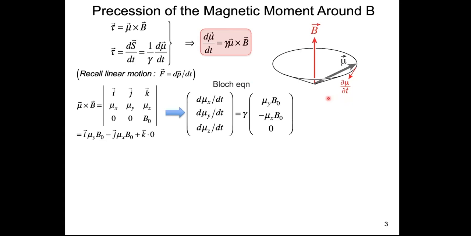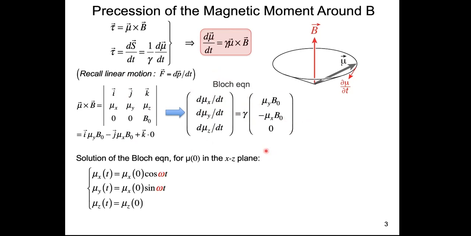All right, so then one can go to a more mathematical way of thinking about this. If you like to use equations to think about it, then you write out the vector product mu cross B in this 3x3 determinant and work through the three directions. This equation will lead to three differential equations that describe the change in magnetic dipole moment mu in the three directions, mu x, mu y, mu z, in time. And the change is equal to gamma, the gyromagnetic ratio, times these things, mu y, B0, etc. When you then work through these three simultaneous linear differential equations, which are basically the Bloch equations without relaxation, then you can find solutions without too much trouble.